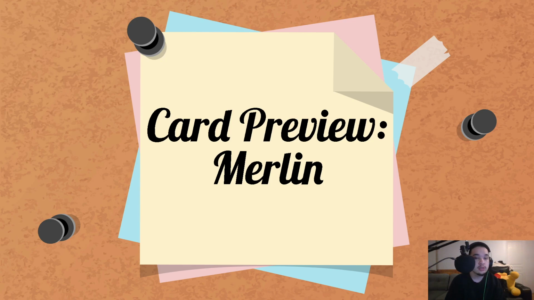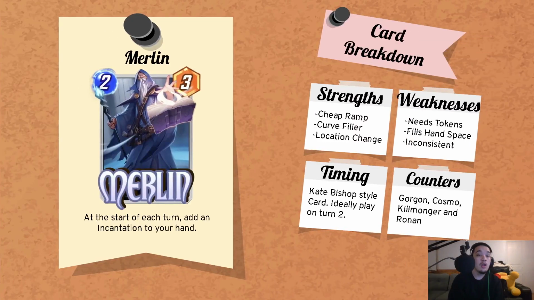So today we're going to be talking about Merlin, and we'll get straight into talking about him. Merlin's effect is at the start of each turn, add an incantation to your hand. We will talk about specifically the incantations in the following part, but for now we'll do a general card breakdown of his strengths, weaknesses, timing, and counters.